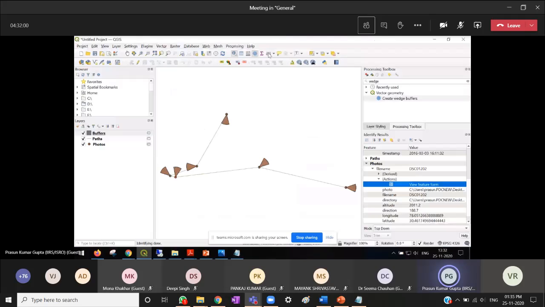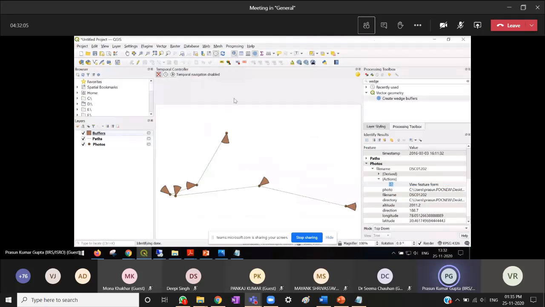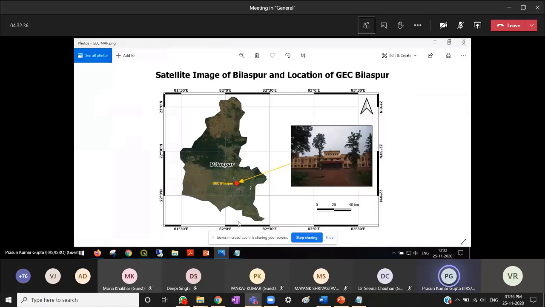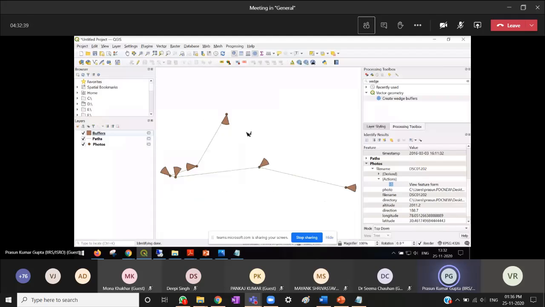Recently, they've also come up with this temporal controller where you can have time series data, and it will change. You can set what time range you want the data, and it will change something like temperature, rainfall, and all that. Or even, let's say, you have some timestamp movement or COVID cases, and all that can be visualized and changed with respect to time. So yeah, basic stuff like making maps is also there. Advanced stuff like making space-time animations, creating these wedge buffers and all.